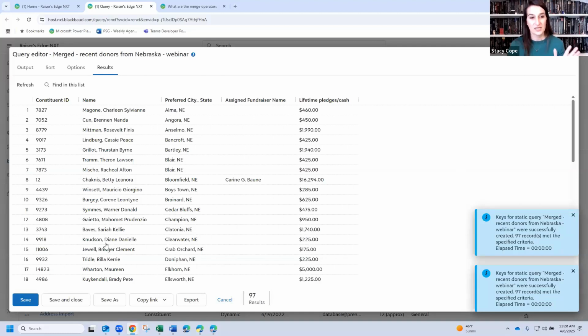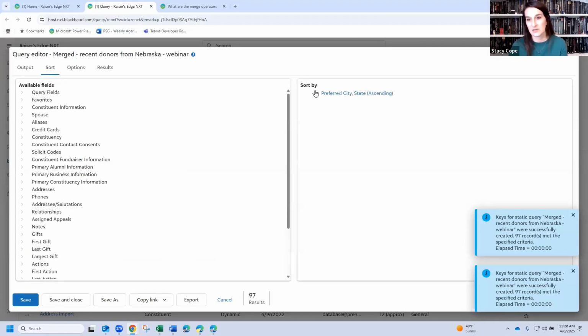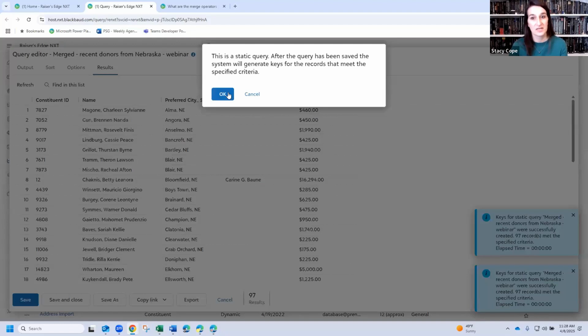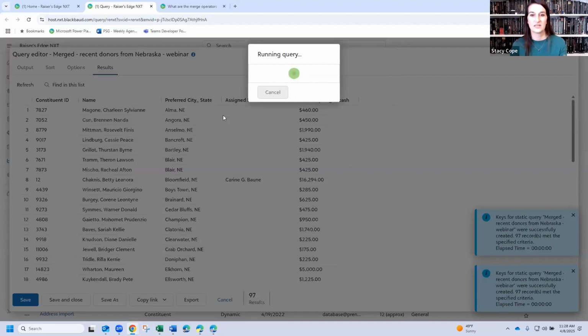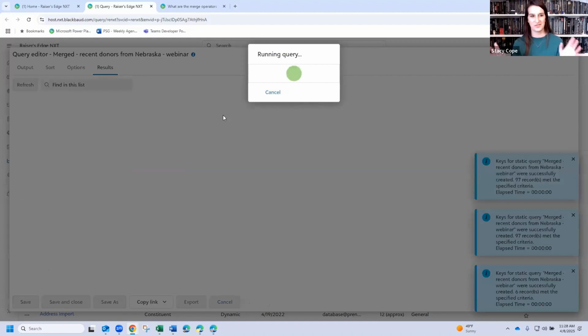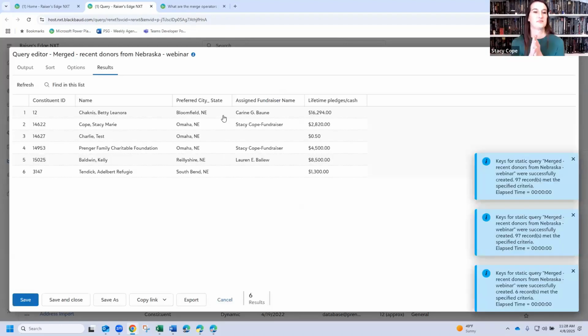So the way to actually get this to my new criteria, removing the people who gave kind of, is we're going to do the Carlene magic trick of changing the sort to descending and ascending, and then click on results. I get a pop-up that says after the query's been saved, etc. I could either cancel and not save, or click OK, and it's going to rerun and should hopefully give me a smaller number of results. So let's see if it does. Ta-da! Look at that. So that is how you do this.